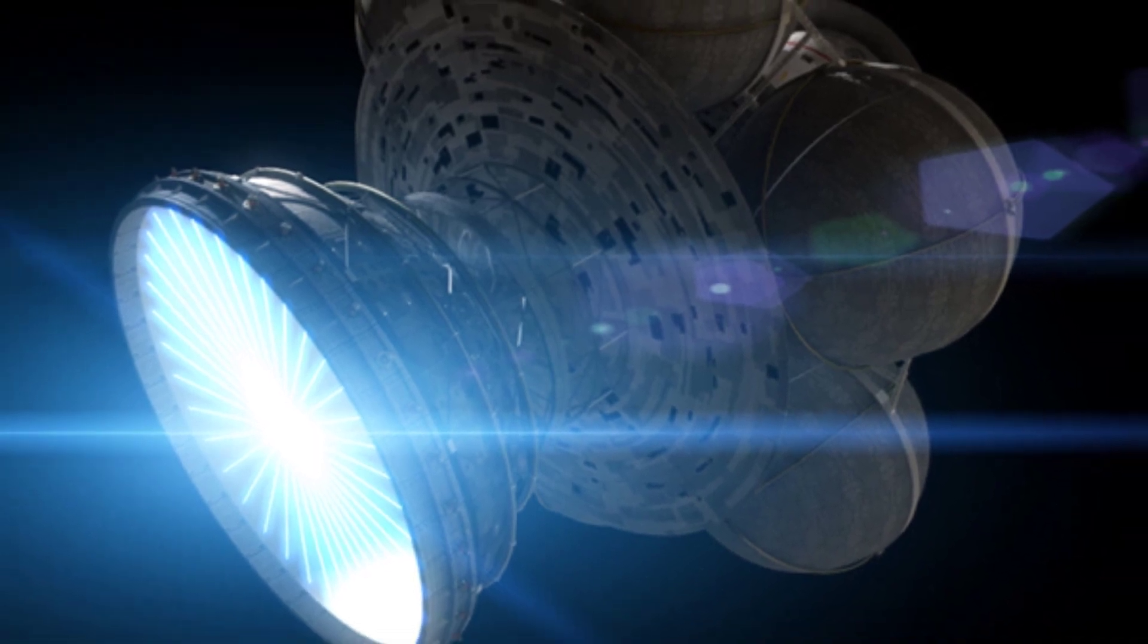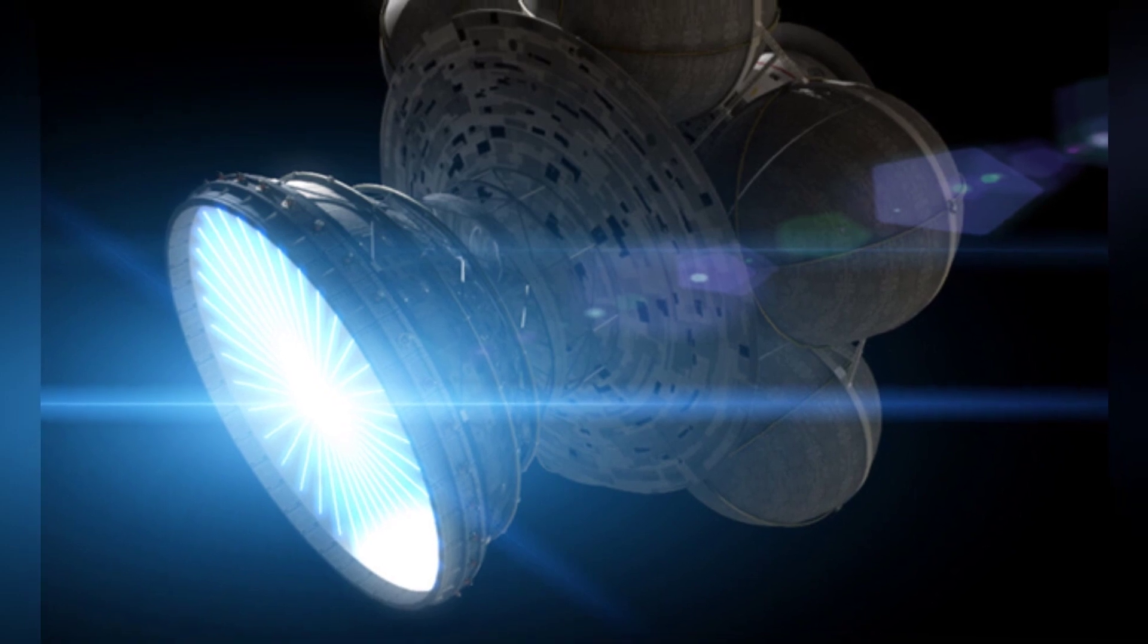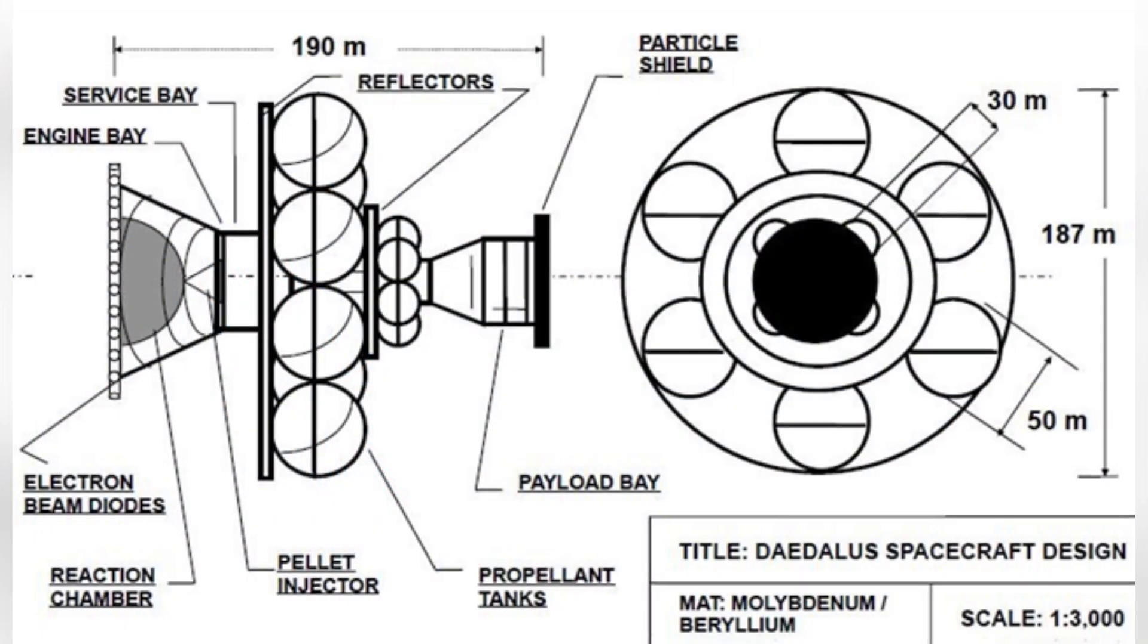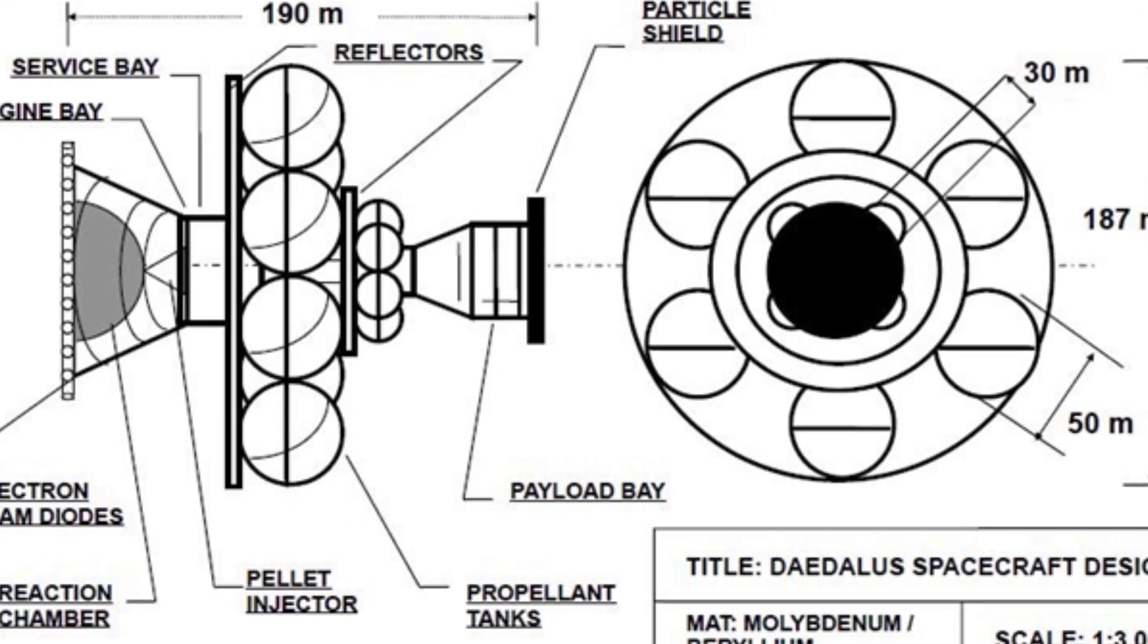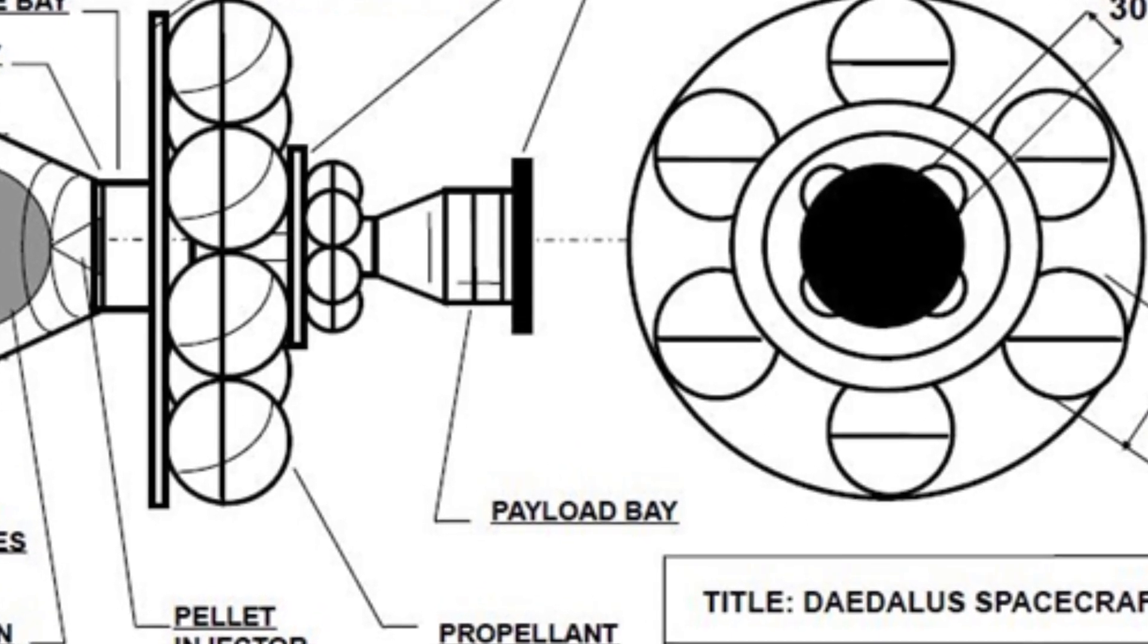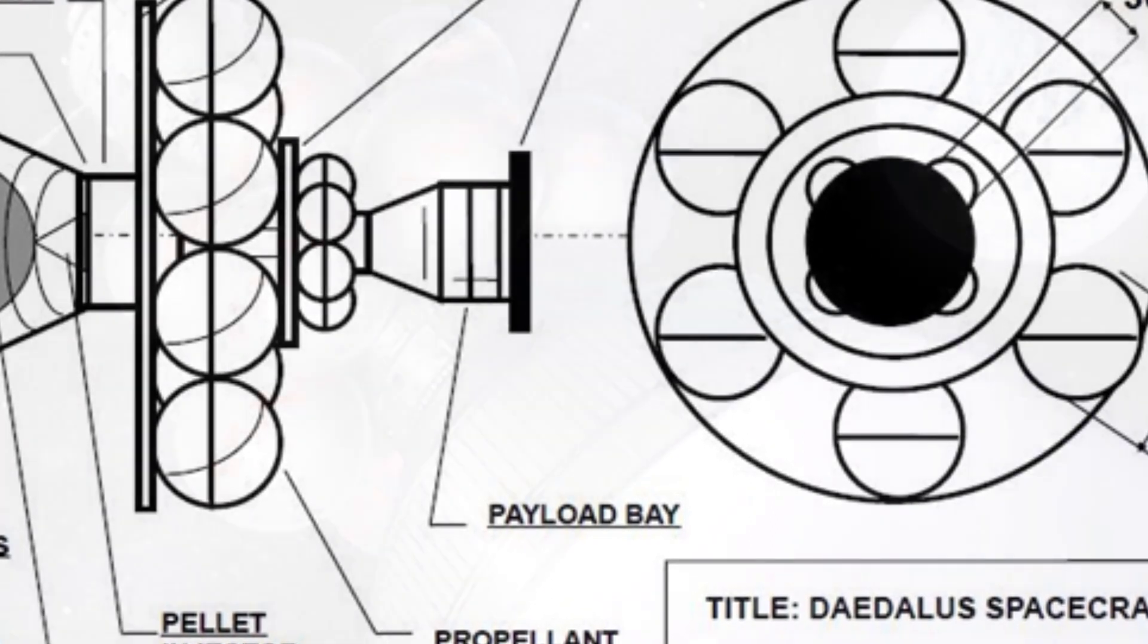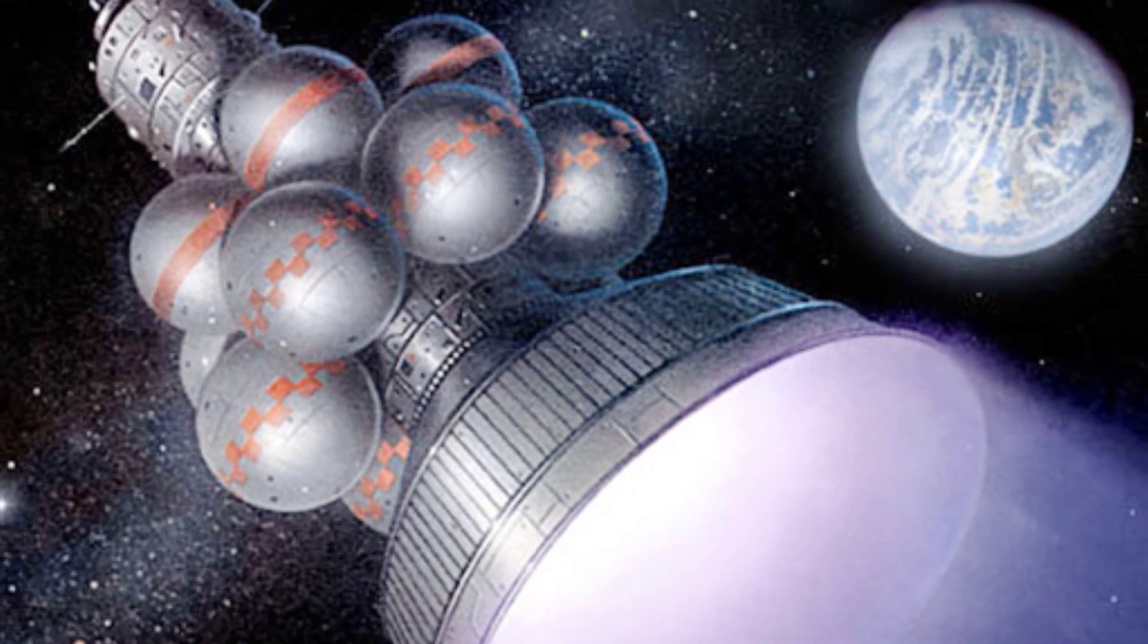However, the core of the plan is the design and construction of a huge spaceship. This enormous spaceship is much larger than today's space stations, with a mass of about 54,000 tons. It must be built within the lifetime of the planners so that they can see it. The spaceship will be constructed using existing or soon-to-be-achieved technology and can operate in space for 50 years, covering a distance of 5.91 light-years.